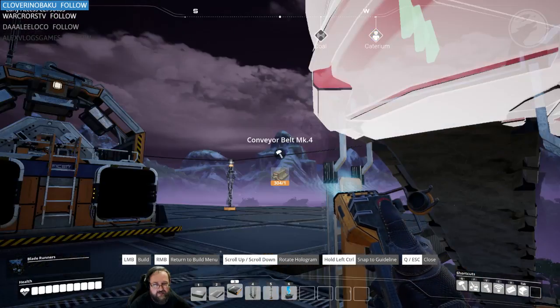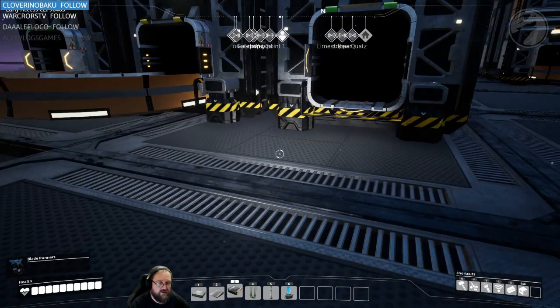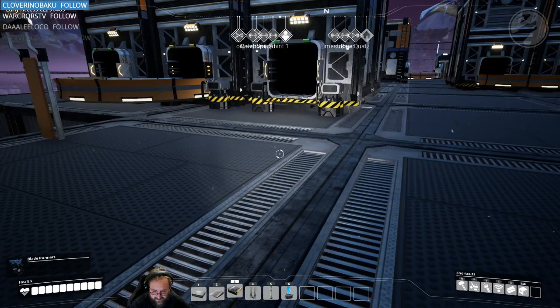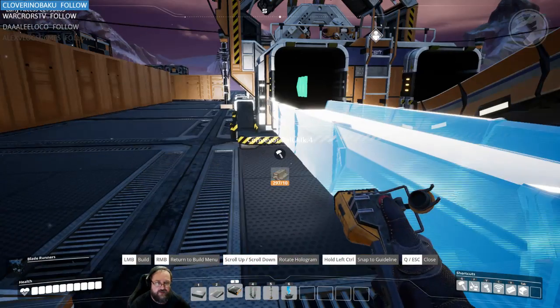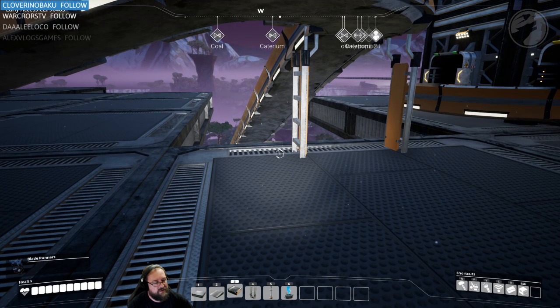This one's going to be a bit iffy. That's okay, that can go there. That should still have enough room to get through right here, you think? I could put this on the ground too, but I'm quite happy to keep it above ground. Some things you've got to keep above ground. There you go.